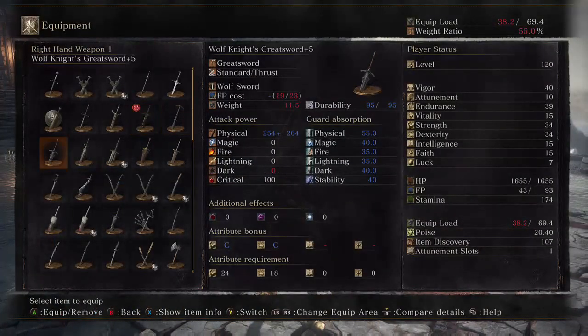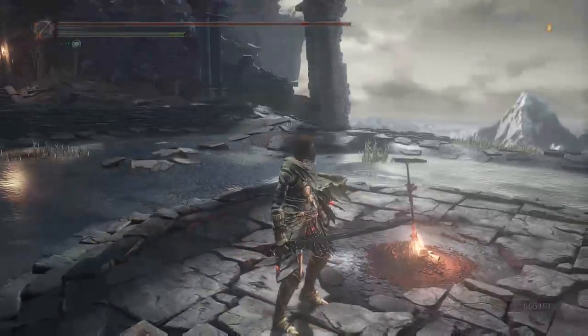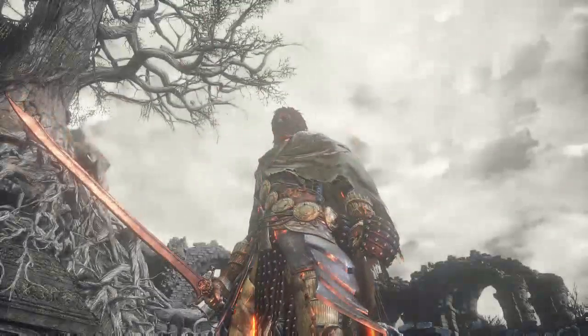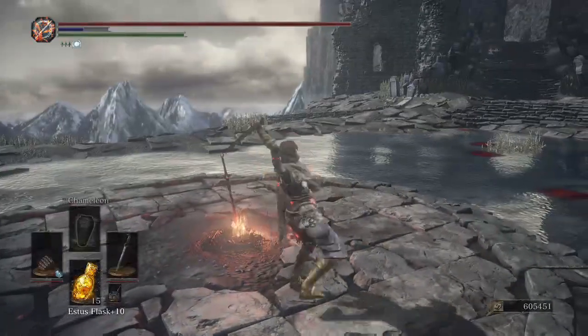Next, we have the Follower Saber, which aesthetically is probably one of my favorite weapons. It's a typical scimitar, curved sword type weapon, and it's one-handed. Its R1s.